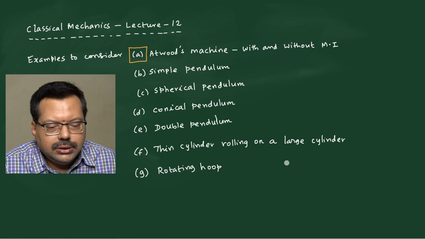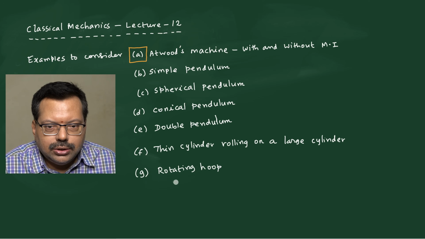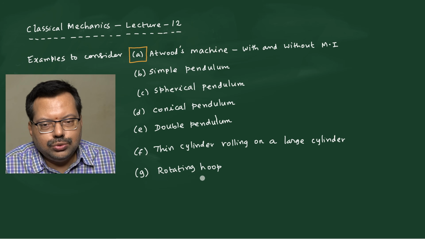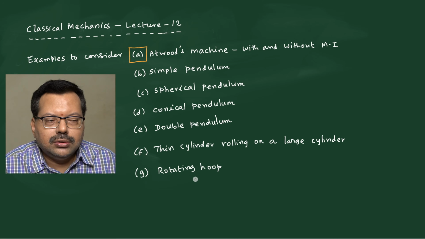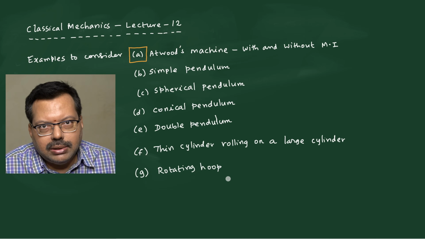And then in this particular situation, how will you determine the equation of motion? So, in all, a rotating hoop. Hoop means something like a circular ring with a little amount of thickness. Okay, that is called a hoop. And when the hoop is rotating, you can attach a bead, etc. You can add some additional difficulties to the problem. When a hoop is rotating, you can always determine the equation of motion of the attached mass.